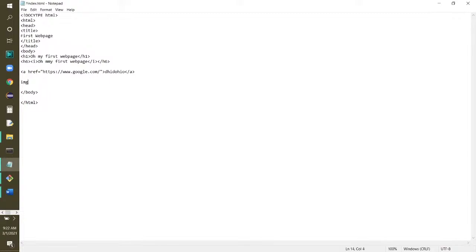So let's do an image. For example, an image tag. An image tag is a tag that allows you to import images using the SRC attribute. Remember that. So let me do an image. Remember the normal tag style. Image. And then I will go in here, and I'll put something called an SRC. SRC is short for source, so that you're sourcing, you're importing a file.